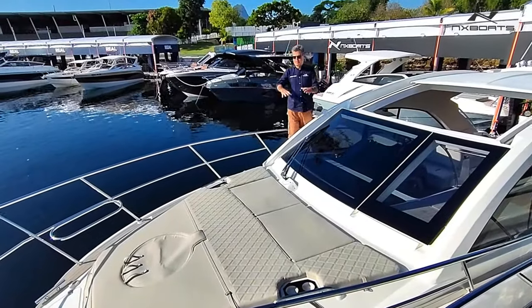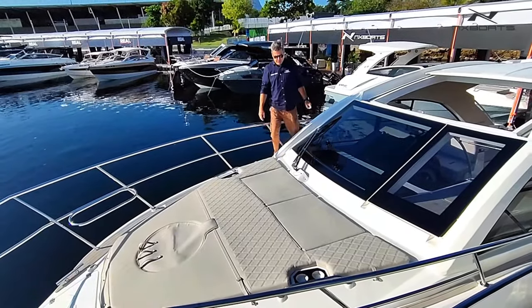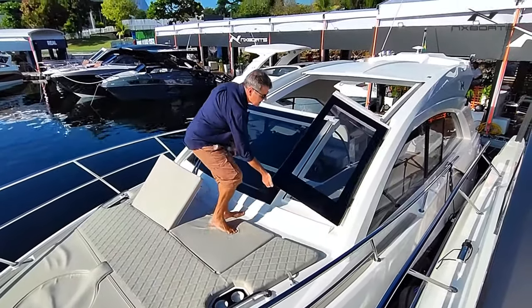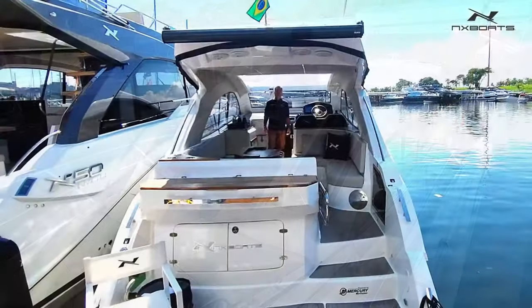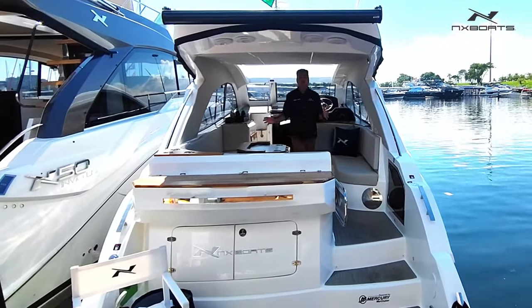She's also spacious at the bow, and you can notice the quite aerodynamic windshield. You have the sun pad for three or four people. You can flow around. In order to get back into the cockpit, literally with just one finger, you can open this door through the windshield and go back inside the boat. This is one very fluid boat — you can walk around comfortably, and also beautiful.